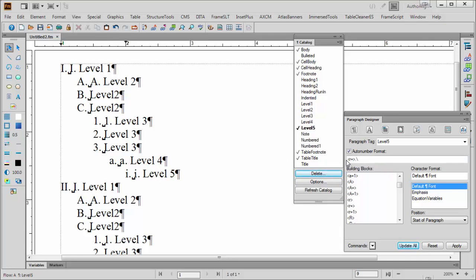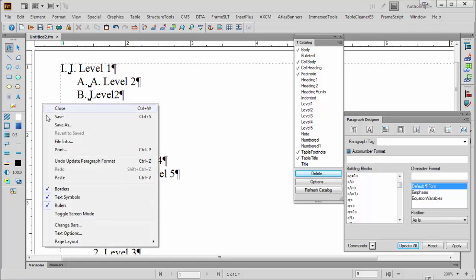And this one is a little bit easier because we just need 4 placeholders in front. So we need our series label. We need a blank placeholder for our 4 levels above. So we'll just copy and paste that. So there's level 1, 2, 3, 4. And of course the 5th level is going to do the counting. It's going to be lowercase Roman numeral plus. We click update all. And there we have it.